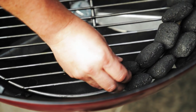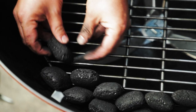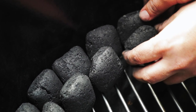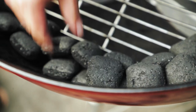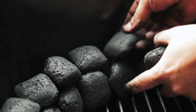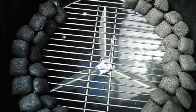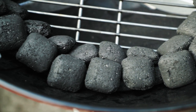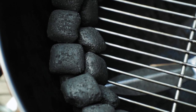What I like to do with the snake method to begin with is set up a row of two beads, bead after bead around the circumference of the kettle, and then once I've done that I like to put a bead on top. What's really neat about this is because they're the same size, the same shape, and give off the same amount of heat — you can get quite scientific with the way you set these things up. If you want it to burn with more heat you put more beads in; if you want to slow it down or give out less heat, you put less beads in.